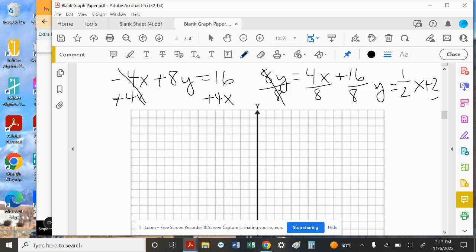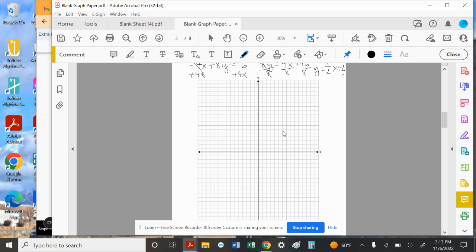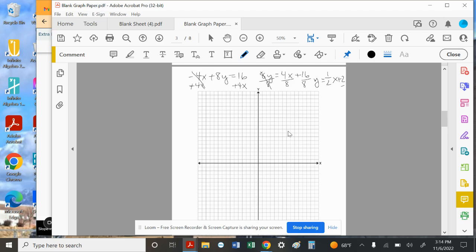So here we have a point. So let me reduce this down a little bit so we can draw it a little bit nicer. So notice up there we have a 2. So that's my y-intercept. So my y-intercept is going to be located right about there. Okay, we'll make it a little bit bigger once I get this done. And then remember that this means go up 1 and over 2. So here's our point. We go up 1 over 2. So I just have to go to that point right there. I don't have to keep making a whole bunch of other points. I really only need 2 points for a line.